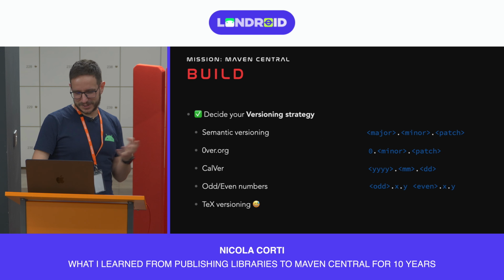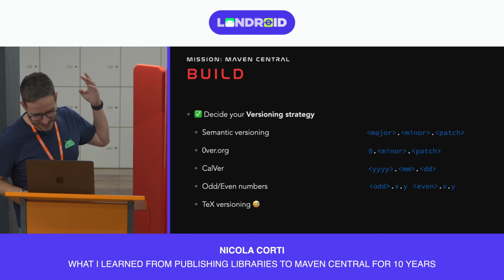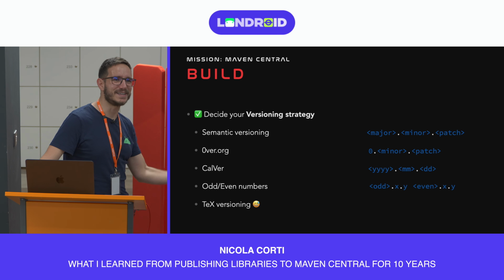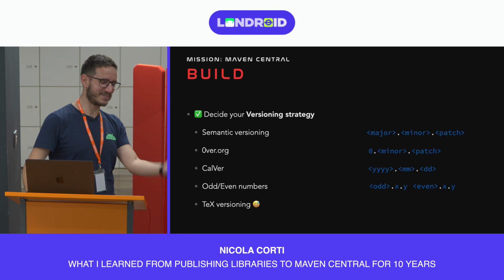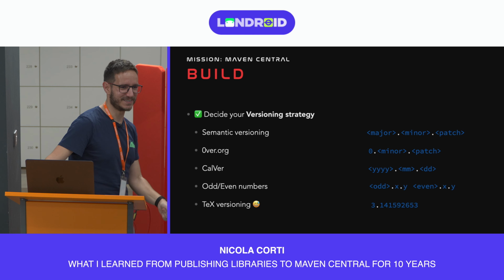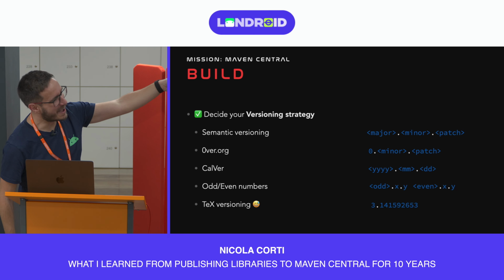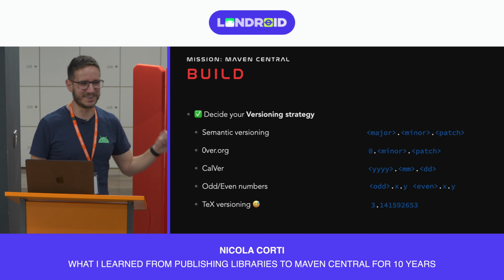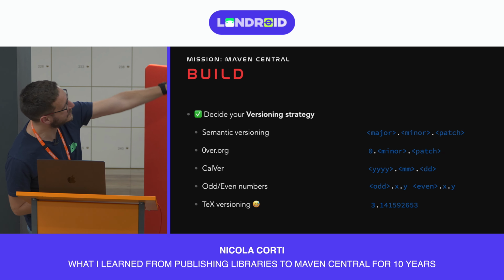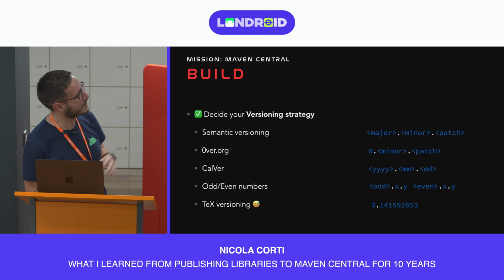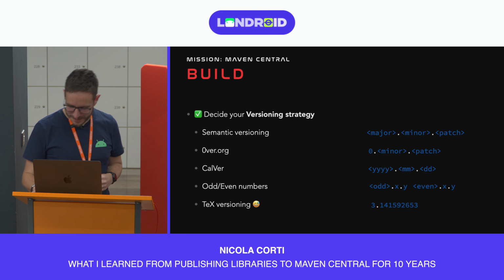And then I wanted to add another one, which is TeX versioning. Does anyone know how TeX does versions? Yep, how is it? Add digits of pi. Yeah, exactly. So every new TeX version is a new approximation of pi. So amazing.